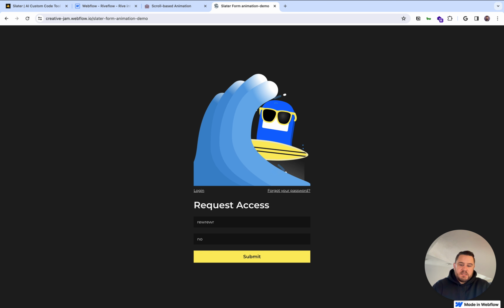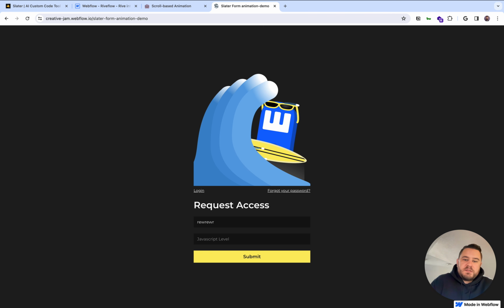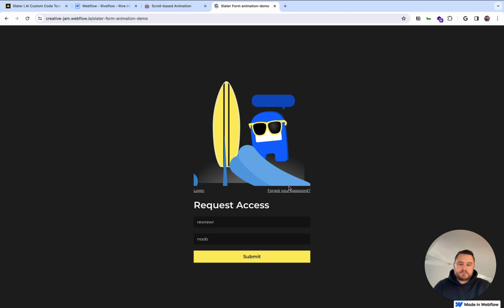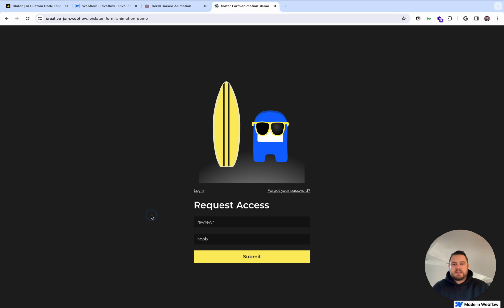So if I were to actually delete what's in the second field there, you can see the shades are going to go back up. If I retype something into it, that's going to happen there. I can come back and trigger each of these animations independently. So those are some of the really cool ways that you can get Rive fully integrated into your site by connecting it to other elements on the page.